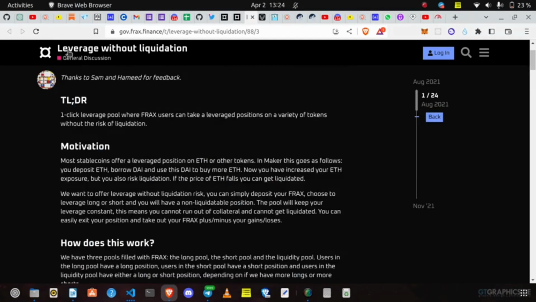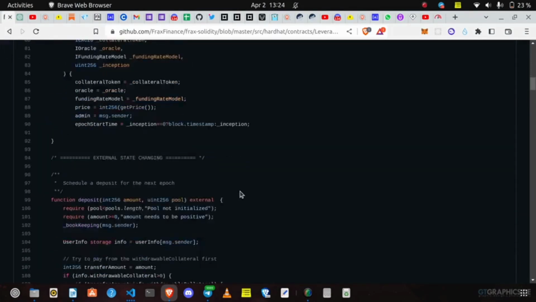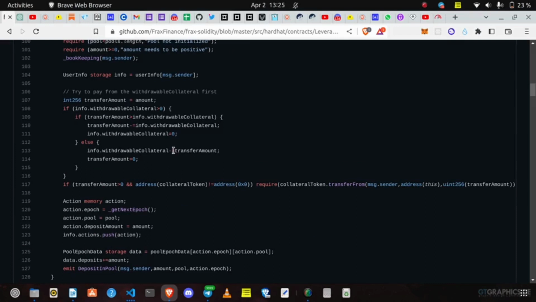Yeah, so that's that. That was how I was able to audit this smart contract. Thank you guys. That was the Frax Finance audit of their leverage pool.